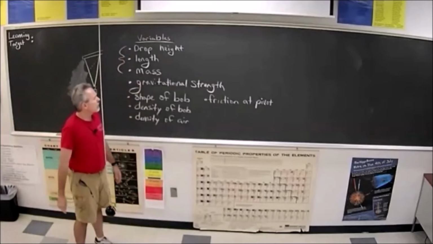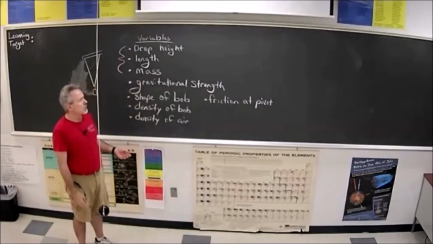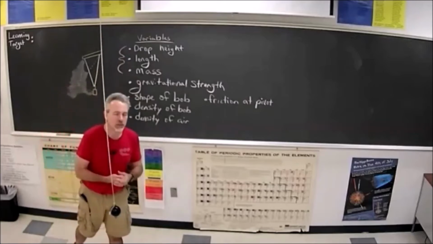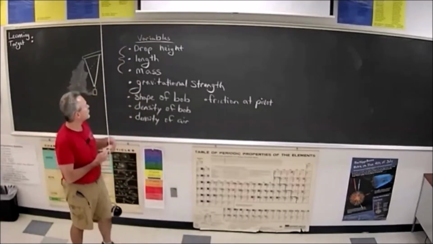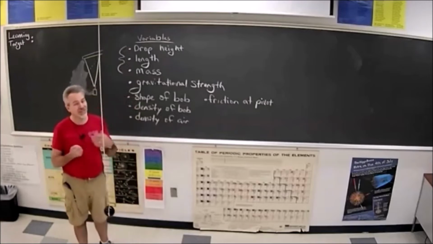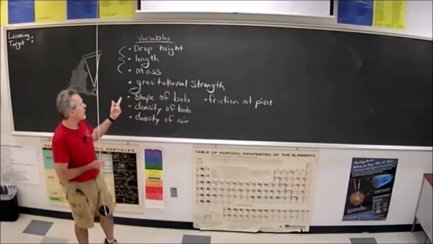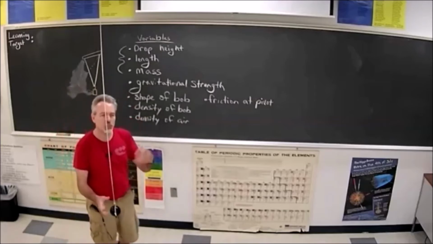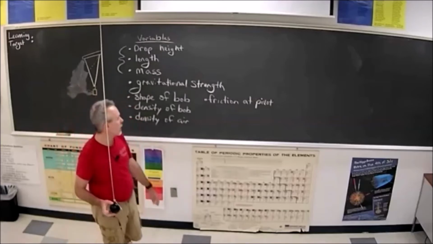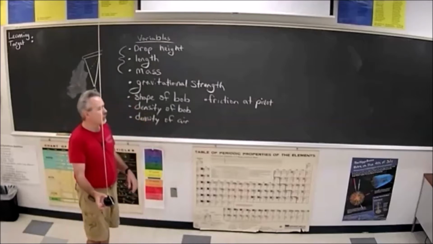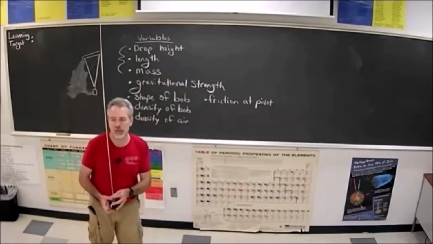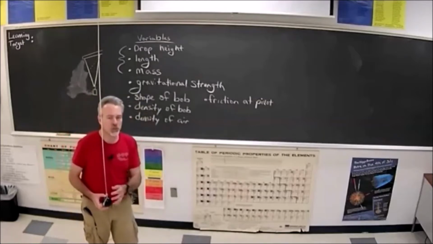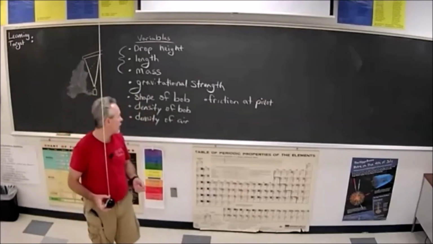These other ones, they're kind of good ideas. Some of them we can't actually test, and some of them are going to help us form our procedure. So, for instance, the gravitational field strength totally makes sense, but I can't actually change it. We're going to agree to do it here in the room so that we're all speaking the same language when we whiteboard. The shape of the bob, we're going to use the masses in the second drawer down, and they're all cylinders, so we're going to do it the same way, so we're speaking the same language.